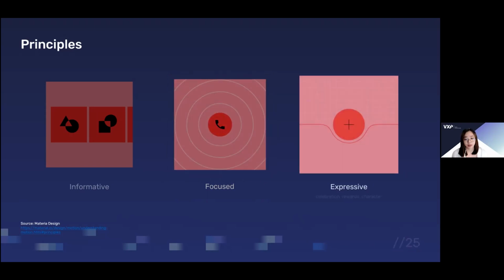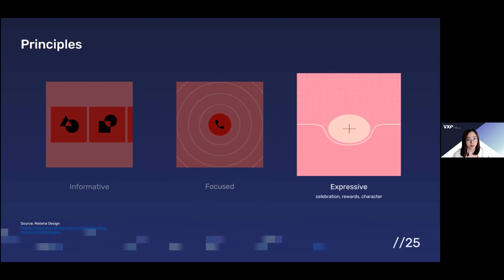And the next one, expressive. Expressive motion celebrates moments in the user's journey and adds character to common interactions. And it can express a brand style. An example will be the GitHub Globe, which doesn't serve a function, but is just to amuse, to delight, or promote the product. It's an add-on to the existing description. You can see the GitHub description on the left, but there is a motion design on the right to show how it actually looks like and give you a visual feedback.